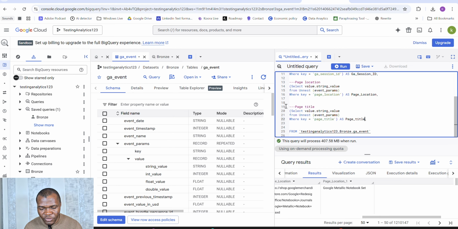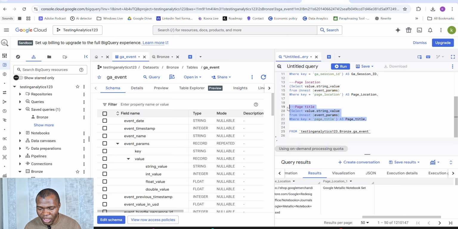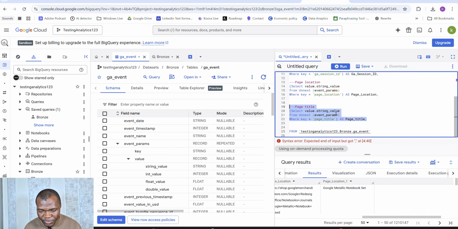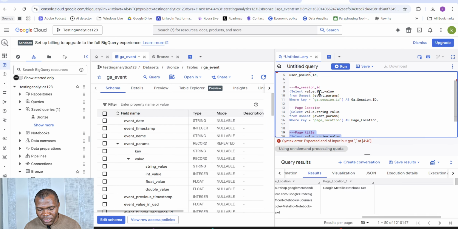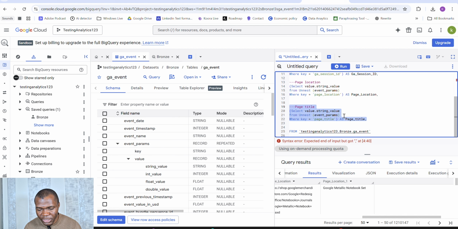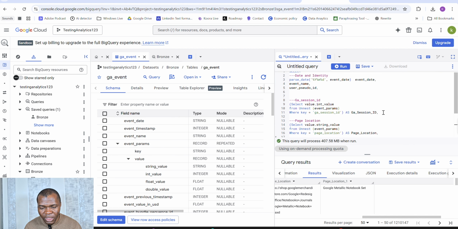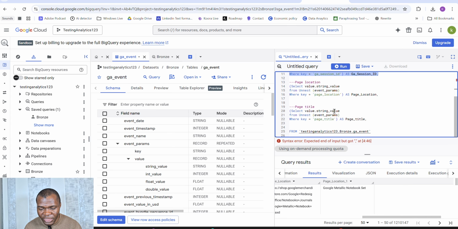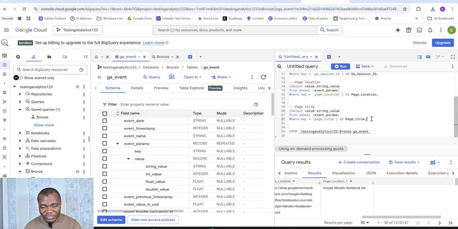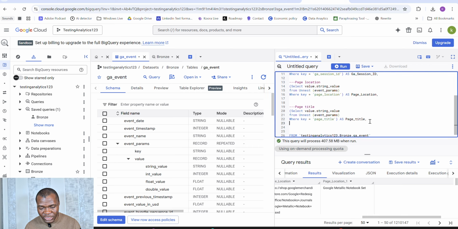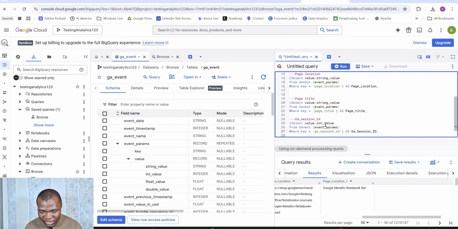So we've actually brought in our GA4 ID, page location, page title. Then the next one will be engagement time. But don't forget that the engagement time is in numbers, so this will be an integer here.